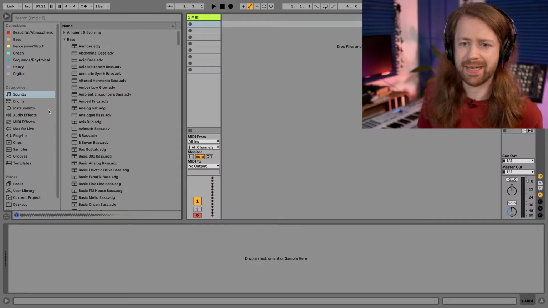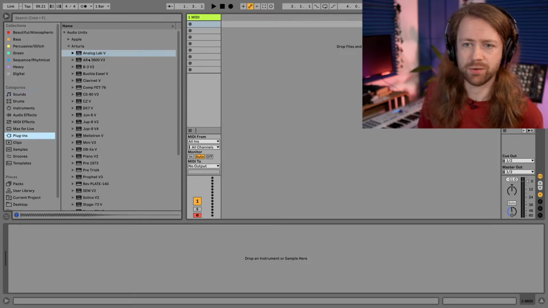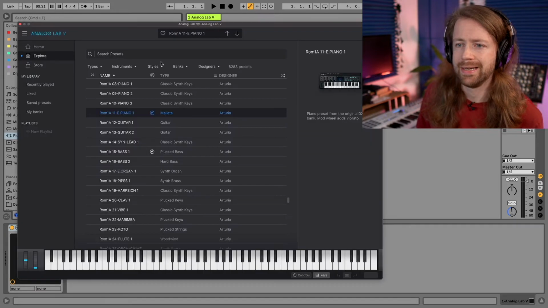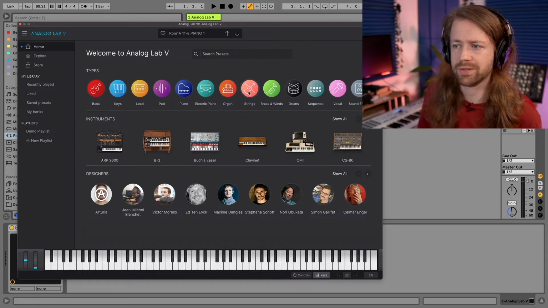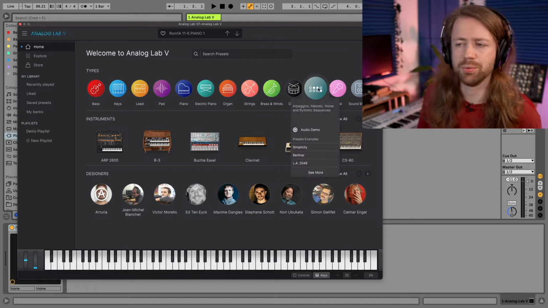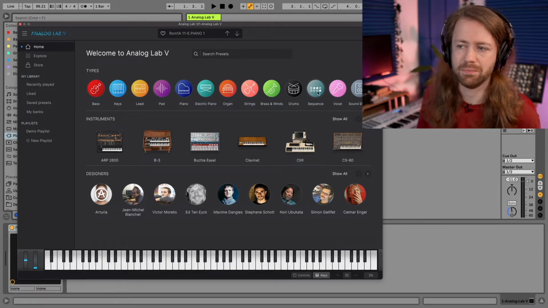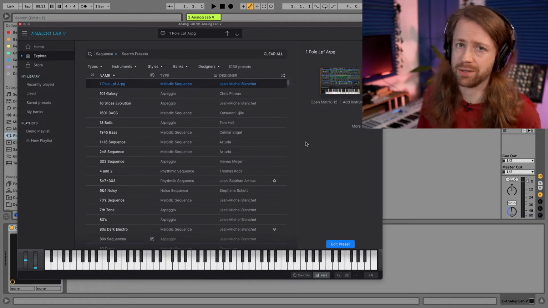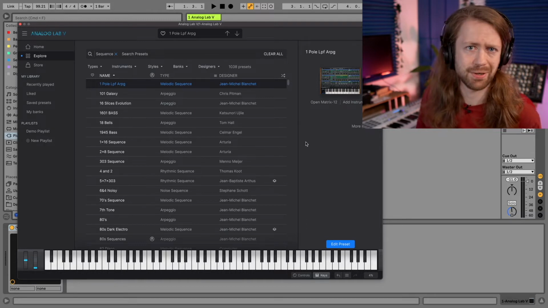So let's just have some example. Personally, I really like this Arturia Analog Lab, or also their individual synthesizers, because I like their design, many of their sounds, and just enjoy using it. So here you have those huge libraries, and they, for example, always have a sequence section, which I really enjoy, because a sequence is something that already gives you some musical information. So it's cool to start with it because it already might trigger your imagination a little more than just some sounds where you also have to come up with your melodies, which is totally fine as well.